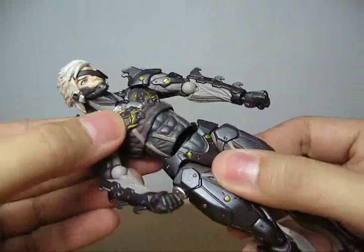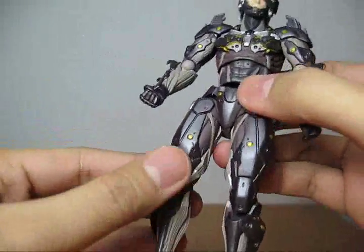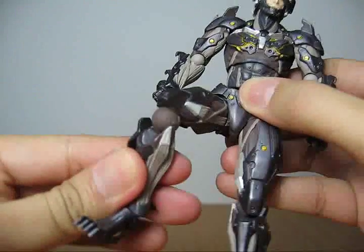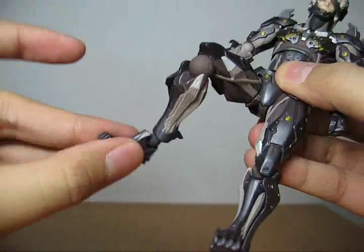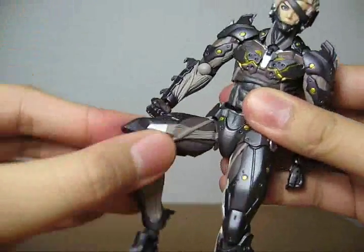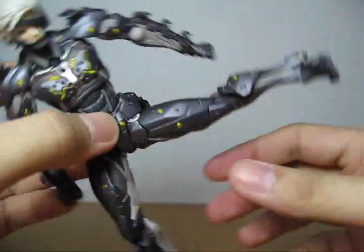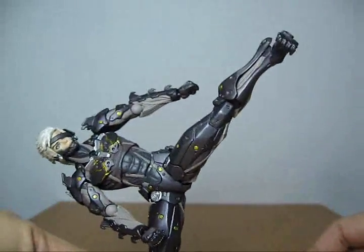Anyway, yeah, so let's go back to the waist. Swivels, swings back and forth, and the legs, you can bend them like that. Knees, feet, you can rotate them. You can rotate this part. Same here. You can have him spread his legs. So you can do a high kick there.